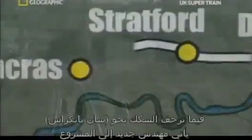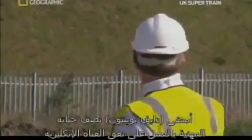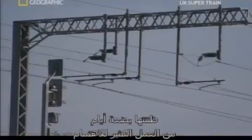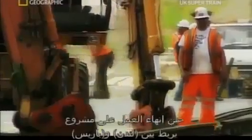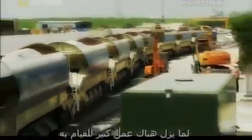As the tracks creep towards St Pancras, a new engineer climbs aboard. Dave Poynton spent half his career working on the Channel Tunnel. Midway through 2005, Rob Holden calls him out of retirement. Thinking there might be a few days of interesting work, it was something of a surprise when he said, "No, we'd like you to take over and finish the railway." And how could I possibly refuse the opportunity to be there when the last spike went in the rail of a project linking London and Paris I'd started almost 20 years before. There was still a lot of work to do.